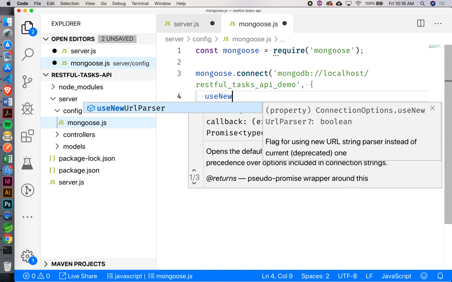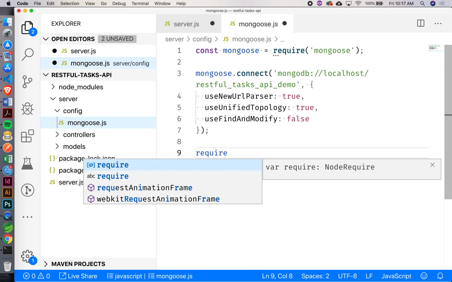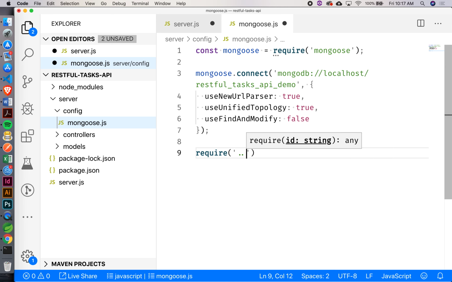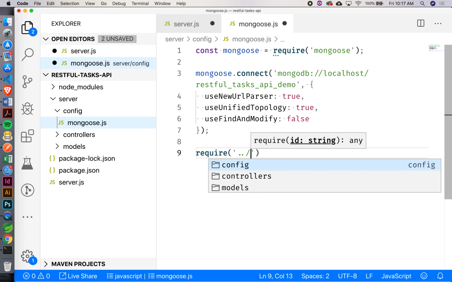What else do I need to do in this file? Make your schema. Not in this file, but you're kind of on the right track. You got to require our models, right? And then inside the model, each model, that's where we'll create our schema. Cool. All right, so I'm going to say require, and then I have to go up one level because right now I'm inside this config folder, up one level into my models folder, and then whatever we're going to call this model. So I believe we're just going to call it a task model because our API is just serving up tasks. That's it.